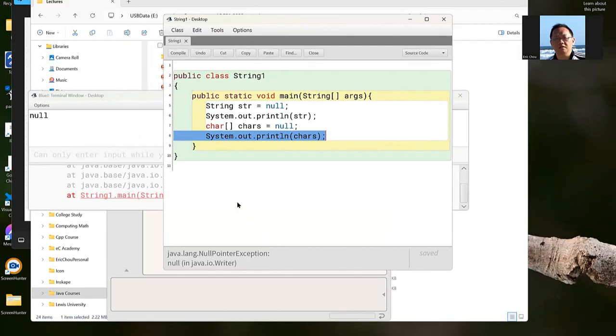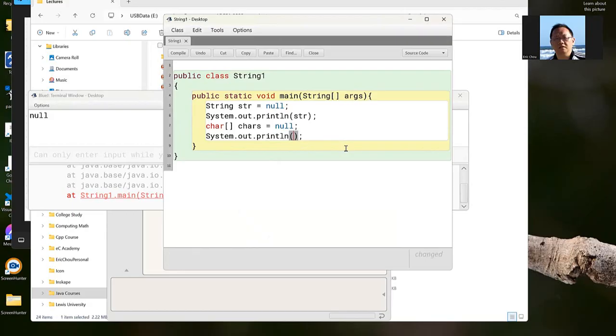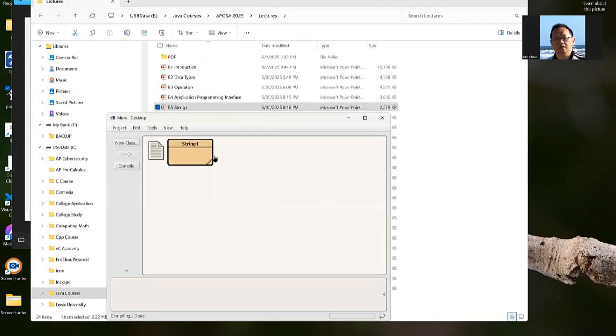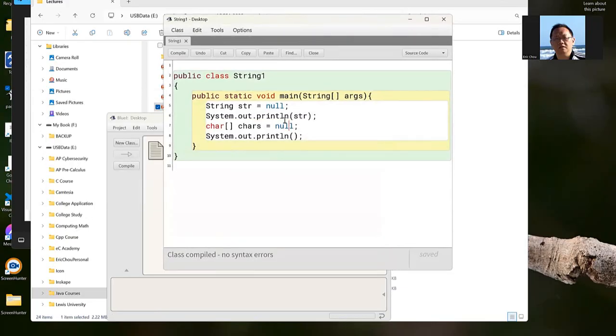Let's see, chars. It doesn't allow println. Okay, it doesn't allow this null pointer to be printed, because it cannot create the toString function. So anyway, this one is not okay. It cannot be printed. But assignment is okay. Assigning a null to an array pointer is actually fine. But it cannot be printed, because to print you need to have a string with data. Anyway, when you put a null string, when you print it, it is empty. You can assign some data.